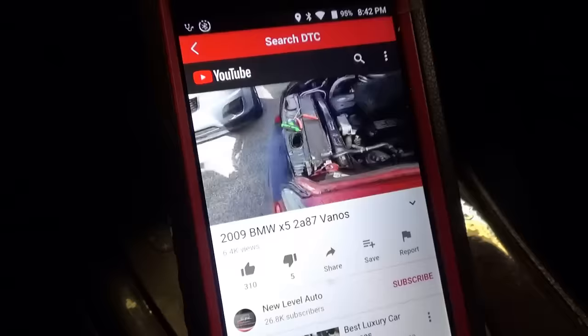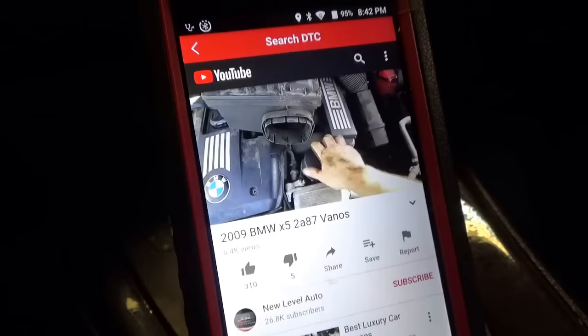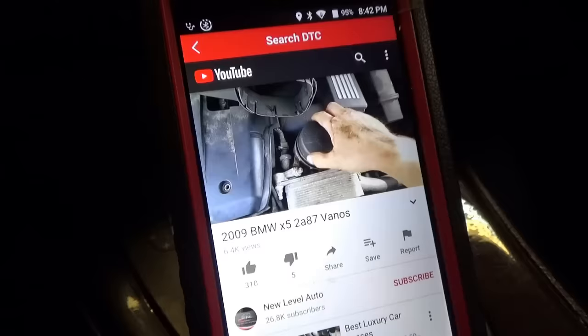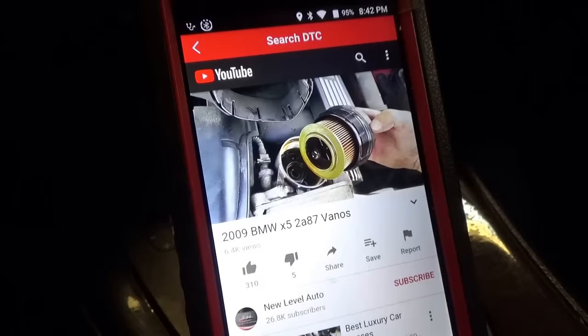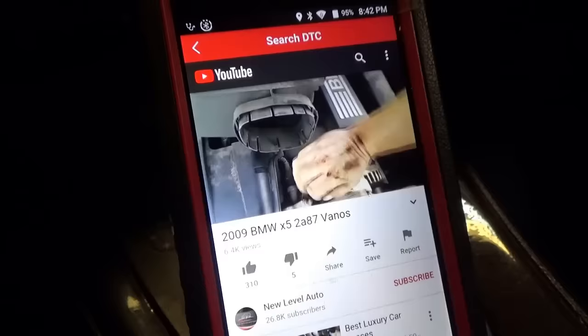By the way, this car's fixed already, but Keith already fixed it. If you come in here, and you start removing your oil filter carefully, that's how you don't get it everywhere, and your oil filter is laying behind, and that little cage inside there, that little stem that's inside there is no longer there, you are going to have those Vanos codes. That oil pressure will bleed back off as the car is running and not get where we want it to. Okay. We got to check those things.